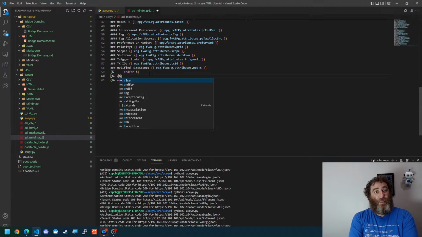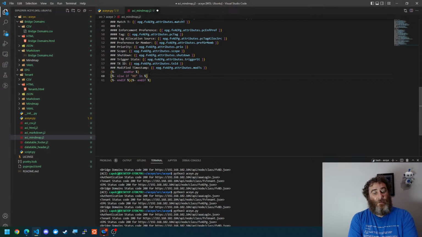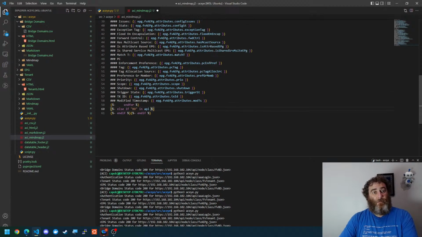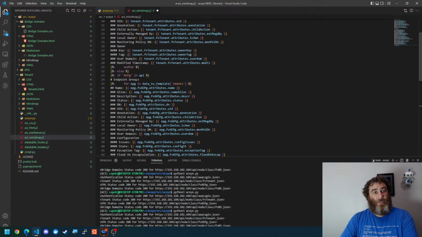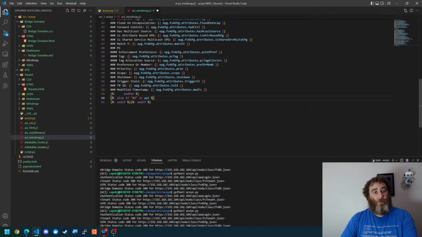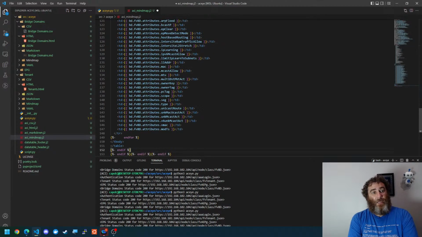I say else if BD in API. I think that's my logic, if something in API. And then I say end this if. And then I paste in that code.